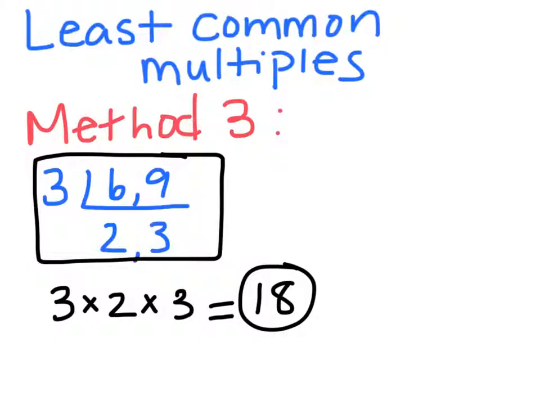You don't have to worry about finding the duplicates like you did in method 2, and it's much faster than method 1. However, even though this is my favorite, it may not be the one that works best for your brain. So please use the method that helps you complete these problems in the most efficient and accurate way for your math thinking. Let's try another example working through all 3 methods.